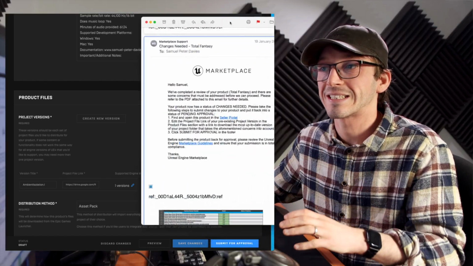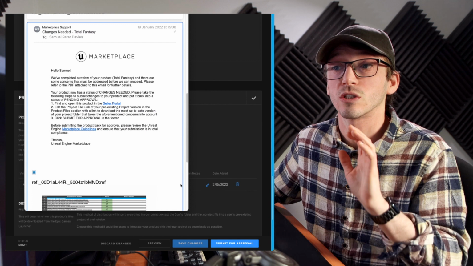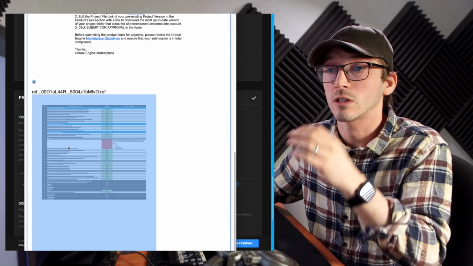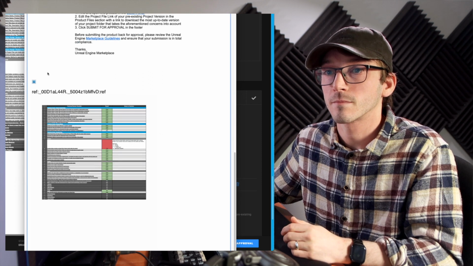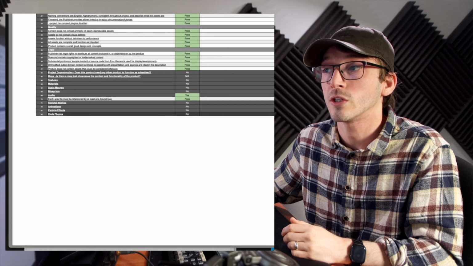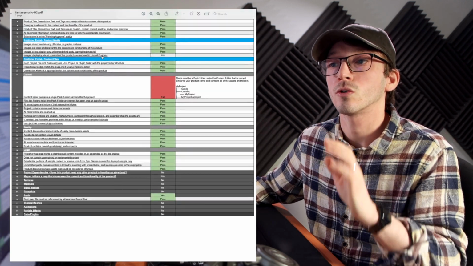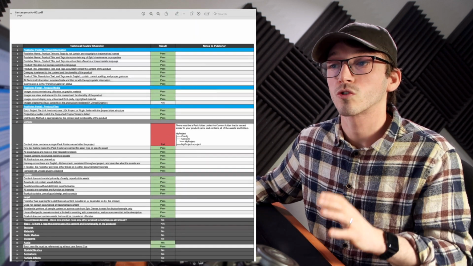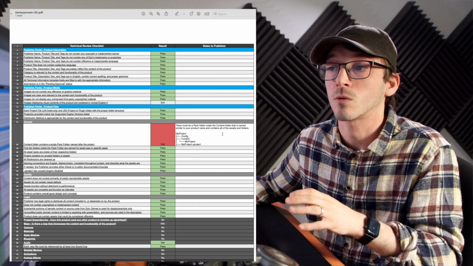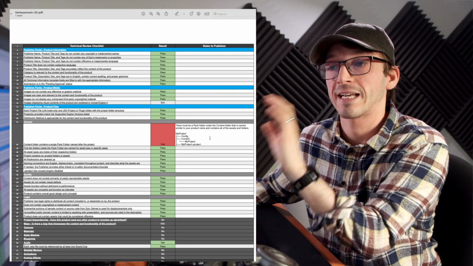So here is an example of when I've had to get notes. They'll put your product now has a status of change needed, and they will give you this beautiful little thing you can double click on and open up a separate document. This is what I love about Unreal Engine. They're really nice, and they give you really concise information. So here you can see where it's passed and what's wrong, and they'll be saying there must be a pack folder under the content folder that is named. So they're really good at giving you notes and exactly where it's failed.